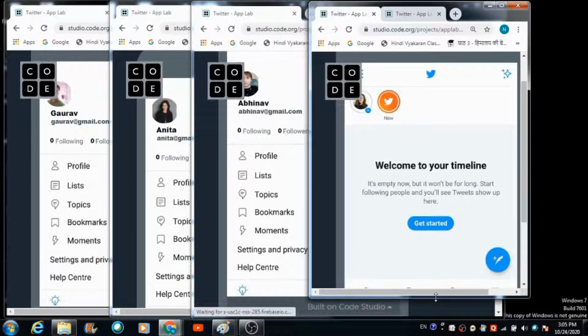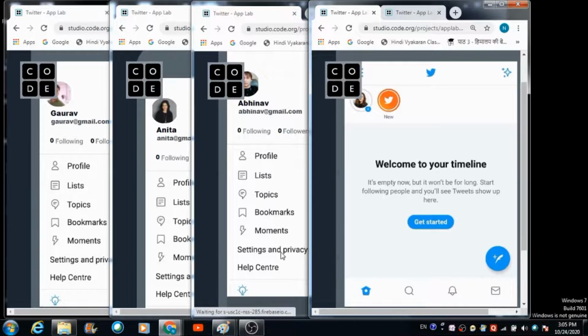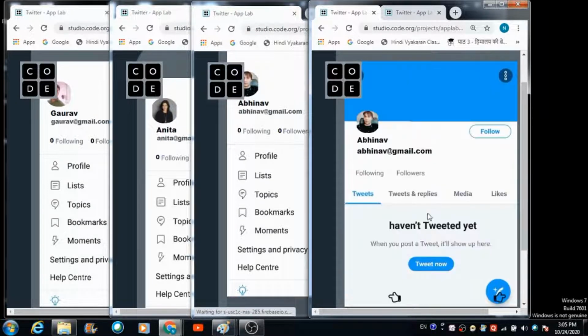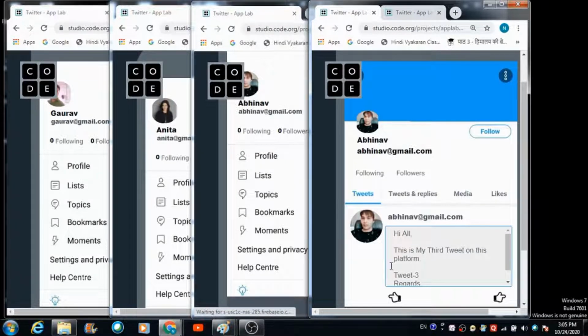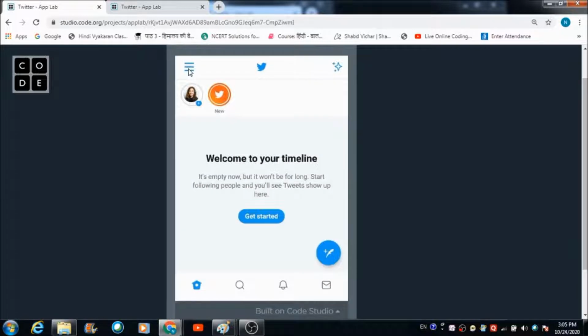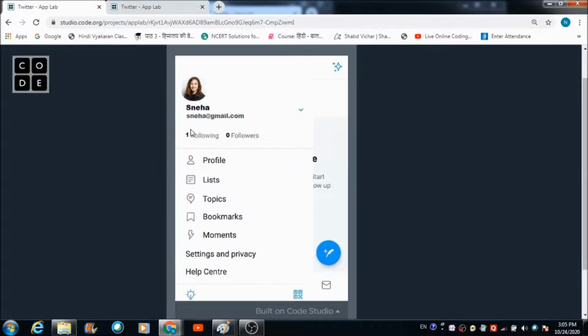Now let's search for Abhinav's profile using Sneha's ID. So this is his email address, and here when we will click on this photograph, automatically his posts are going to get visible over here. And let's hit this follow button. Right now Sneha has started following Abhinav. So at present the total number of people Sneha is following is 2. So when we'll click on this, it will get changed to 2 like this.